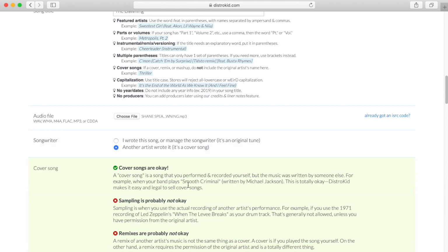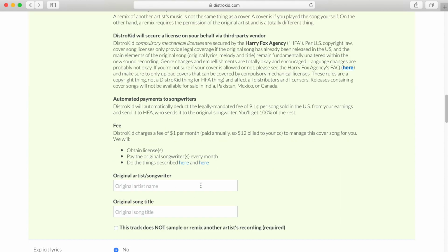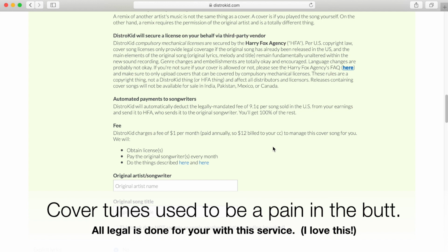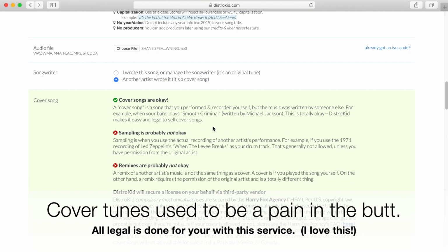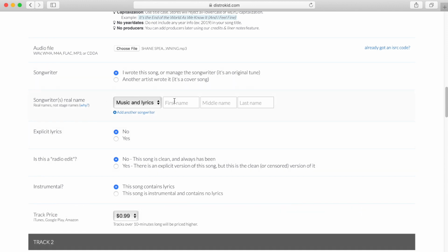If another artist wrote it, this is where they take care of cover tunes, and they charge you an extra $12 a year to obtain the license, to pay the original songwriters, and do all this other stuff. I love this service. However, the songs on this album are all original, so yes, I wrote everything. I put my name in here.